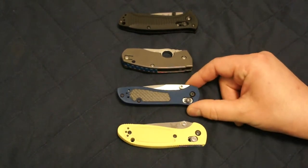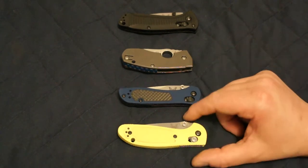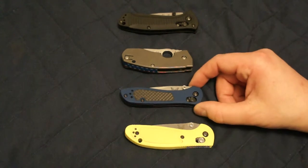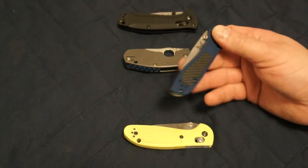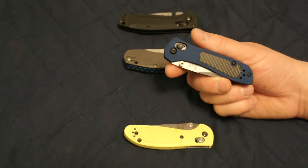It has a D2 blade on it. It doesn't have the original M390 steel, and I don't have special powers, so I really can't tell you the difference between two really good blade steels. So anyway, something I noticed about this knife, I was surprised at the blue color. It's a lot darker than what I saw online, or at least a little bit darker.